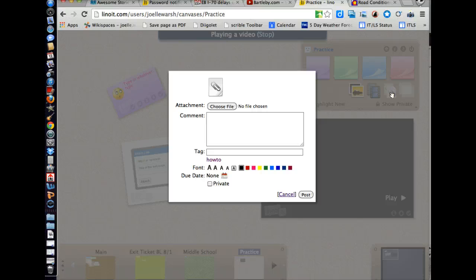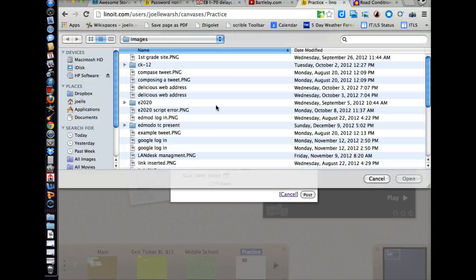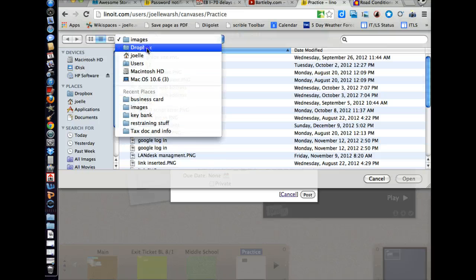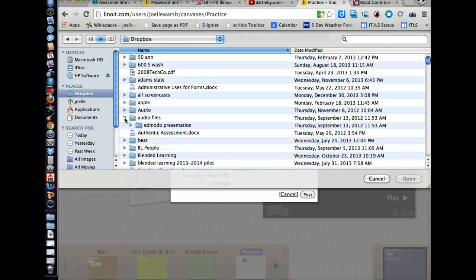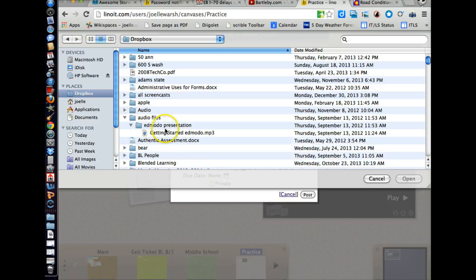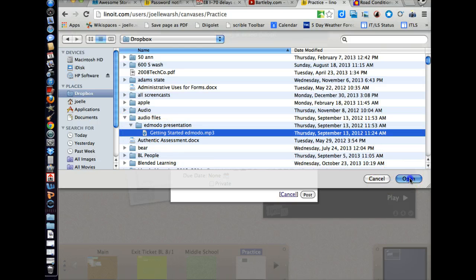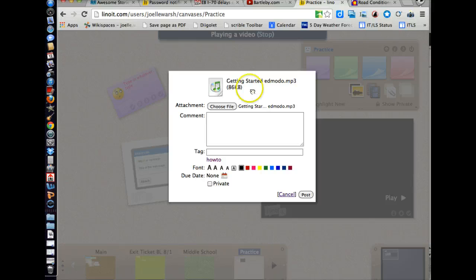Next is attachments. So that's what the paperclip is for. Once again, you need to know where the file is. So you can choose any type of file it said. So it doesn't just have to be an image file. It could be a different kind of file. So I'm just going to grab an audio file, an MP3 file. It even says it. You could put a comment. Here's my audio file.